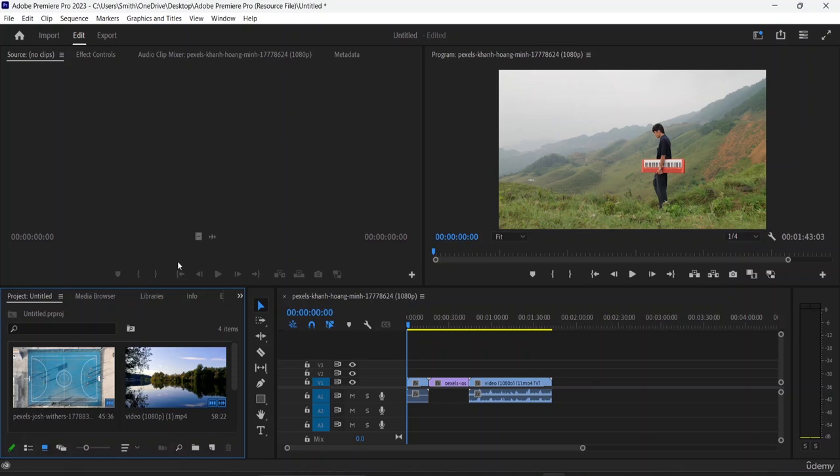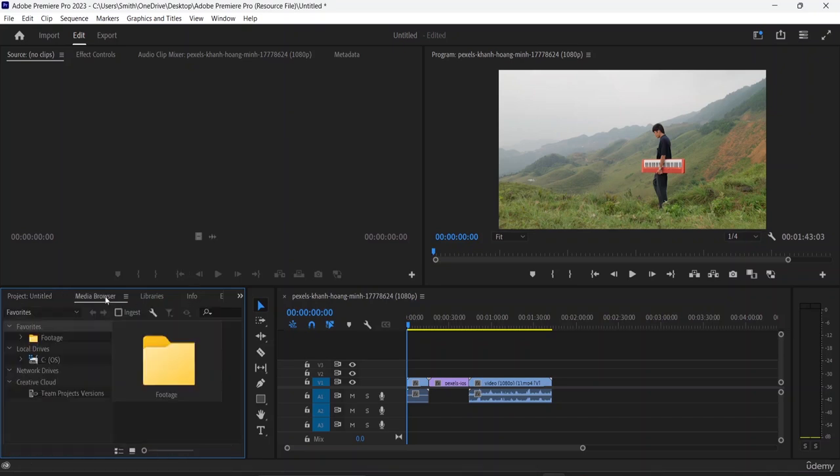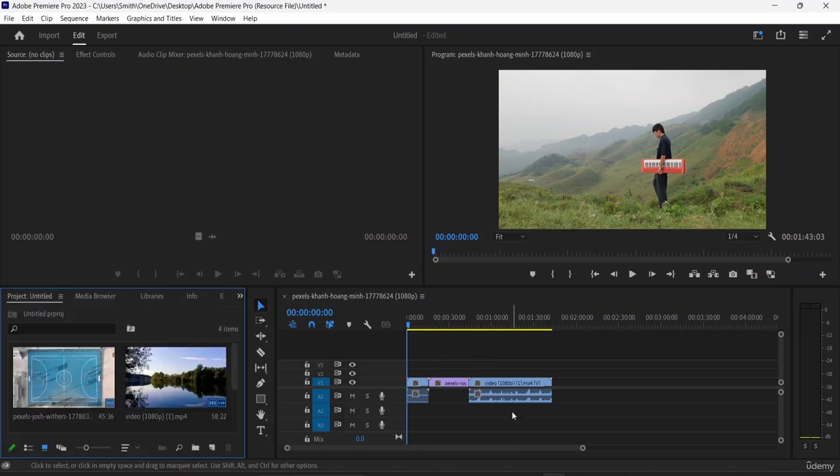So here are the usual folders. So many of these are here. So I will just go to my media browser. From here, I can also go to my system, like this is the OS. From here, I can go and also import videos. So I'll come here again. I hope you guys have understood how to trim down your video.